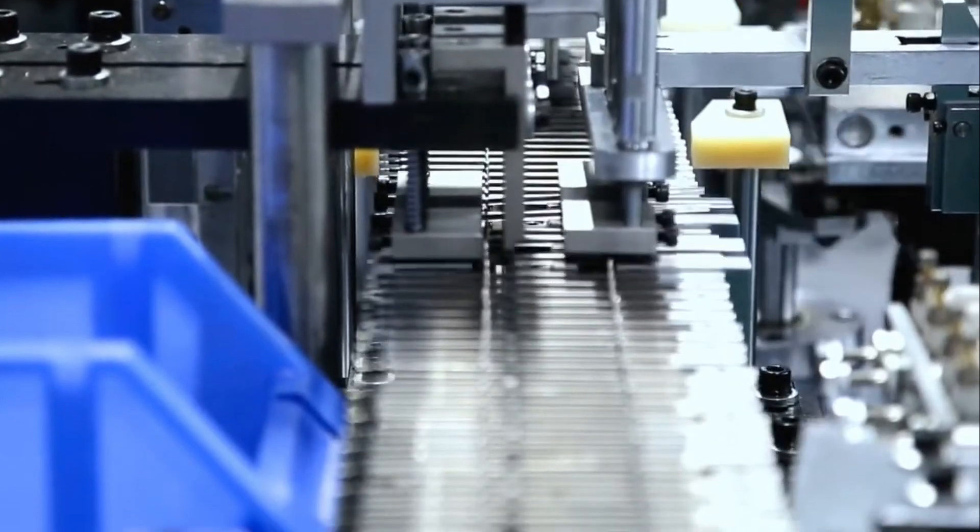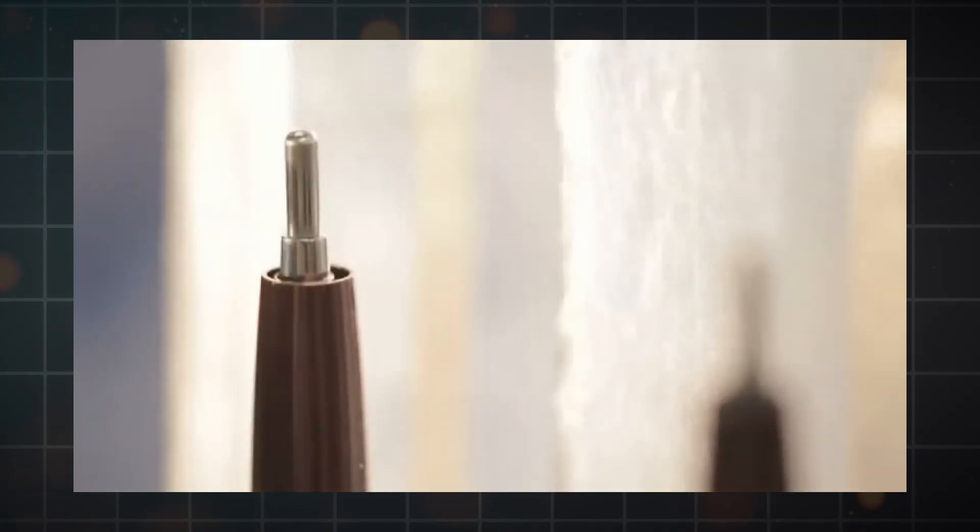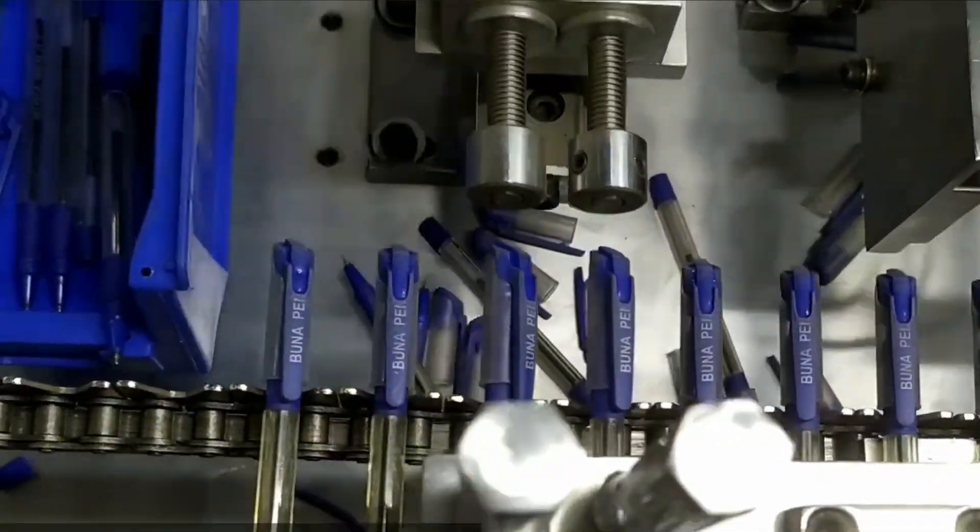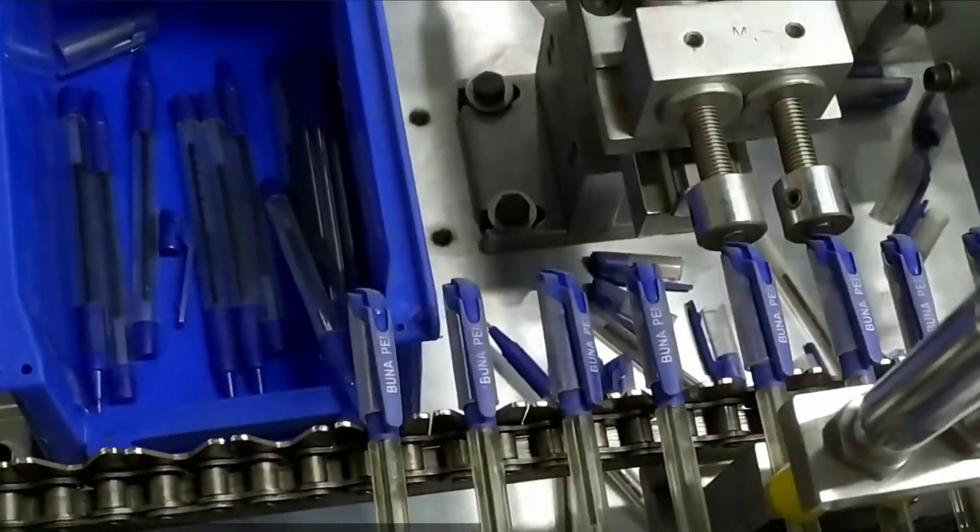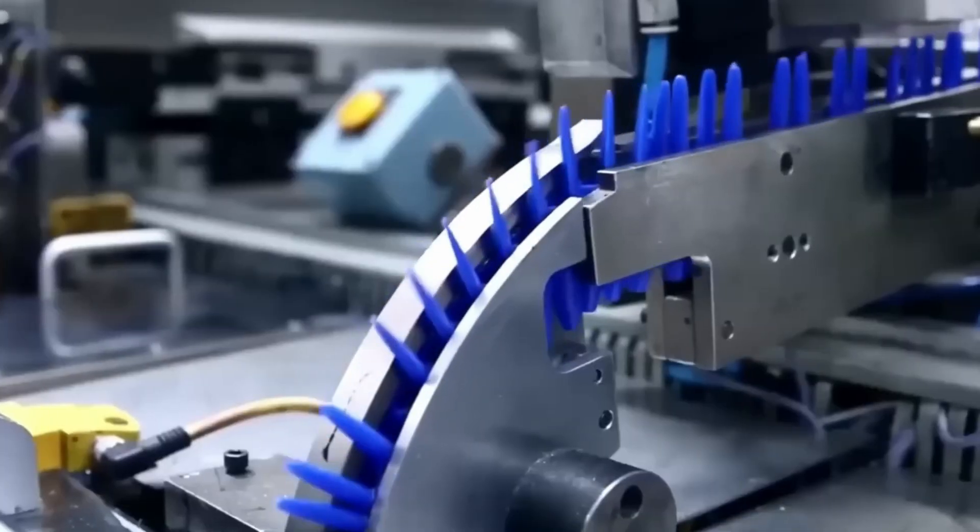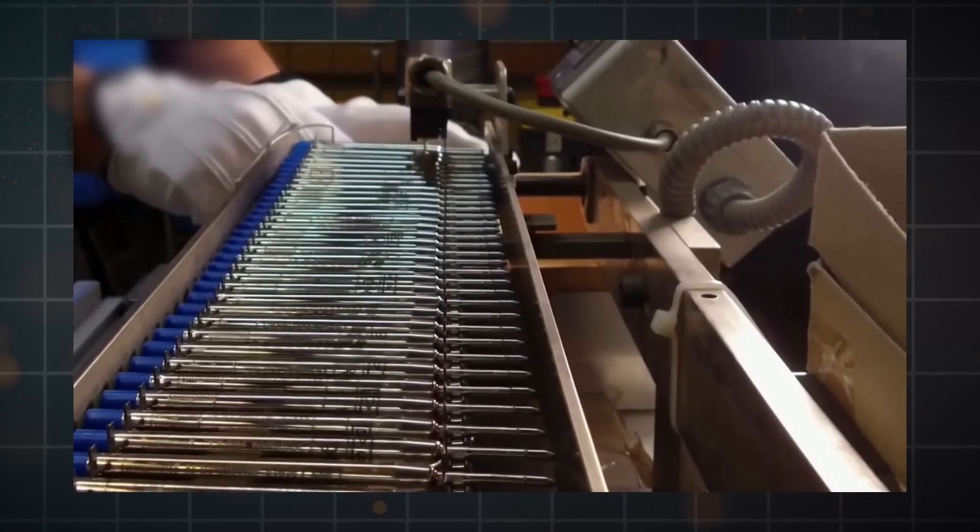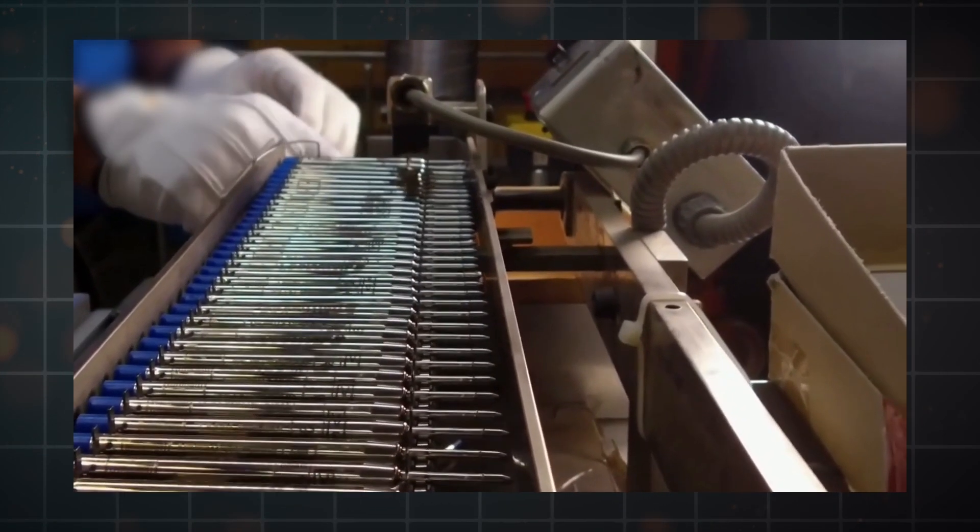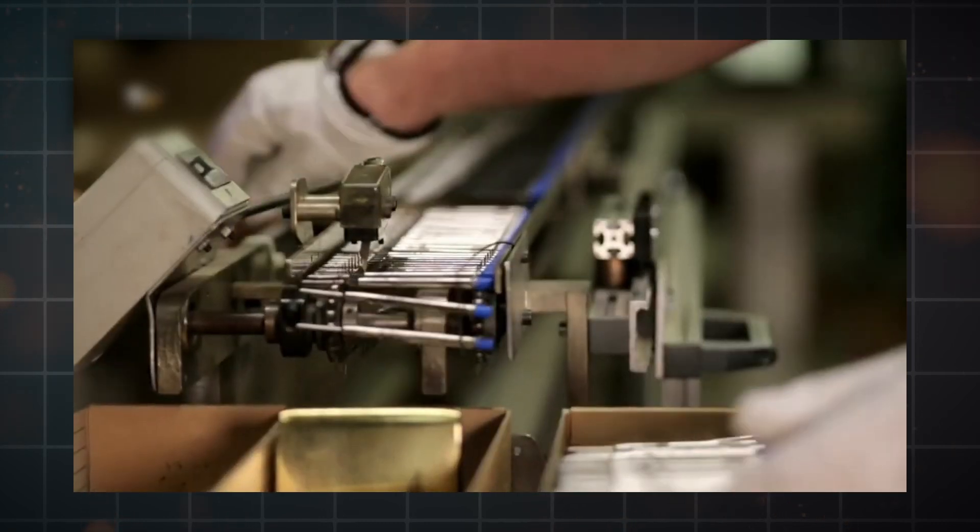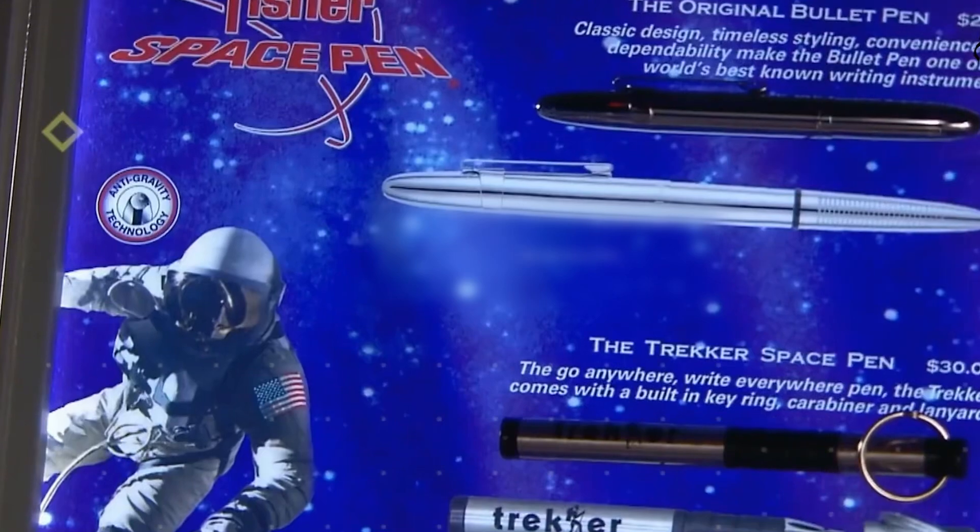The next step is packaging and distribution. This phase is where the pens are not only well protected, but also attractively presented. The packaging process begins with the caps being securely placed on each pen to prevent the ink from drying out and to maintain the pen's integrity during transit. This is typically done using automated machines that efficiently and accurately handle thousands of pens. Once capped, the pens are grouped and packed into boxes or blister packs, depending on the model and brand.